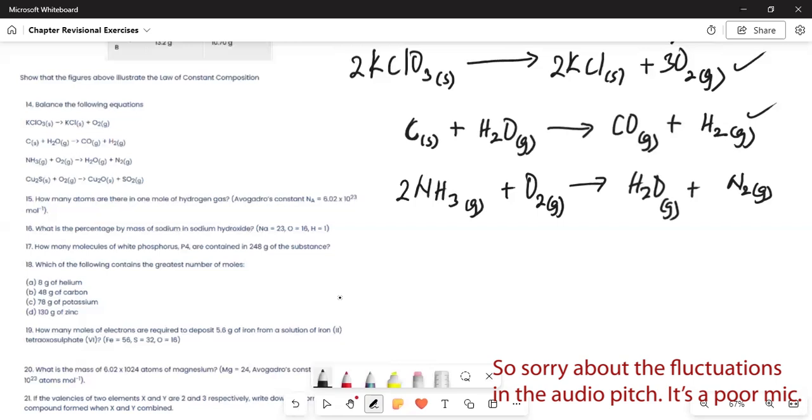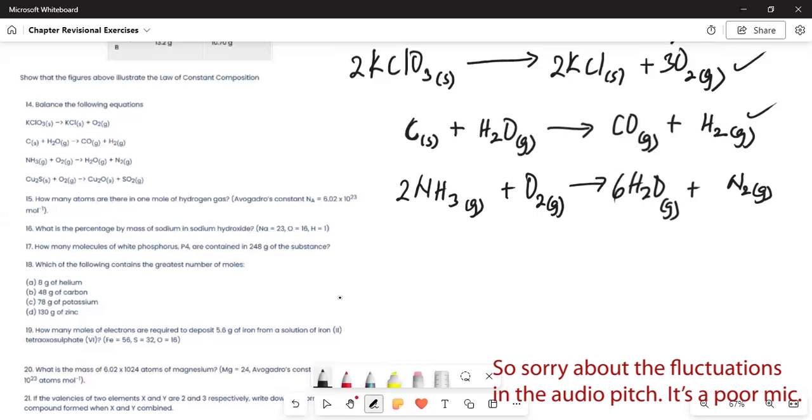Then if I put a 3 here also, but that will disturb the balance of oxygen, because on the product side I have 2 oxygen. So what can we put here? What if we put 4 here? That will make hydrogen to be 8. But here I have 6. So 4 will not work. Let me use a different number. Let's use 6 and see.